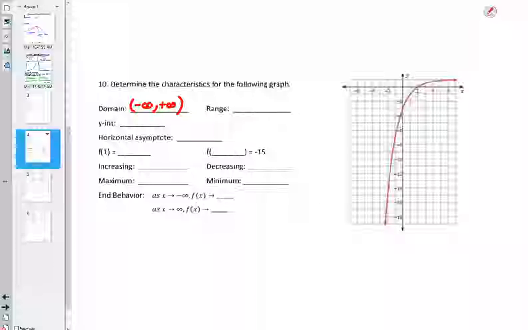Okay, how about range? Range means how far up and how far down. What would you say the range is here? Yeah, see, this graph, the left arrow looks like it's going down forever. So we will actually go down forever, but you see how as you go up, it starts to level off. And the reason why it's leveling off is because of that horizontal asymptote. Where does that horizontal asymptote appear to be? At 1, yes, at 1, because it looks like the boxes are worth 1.